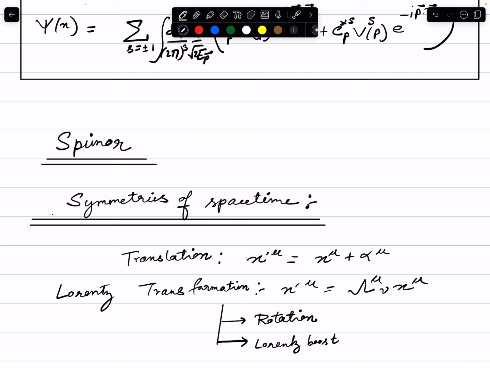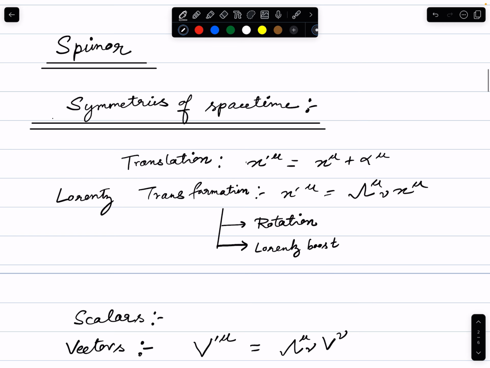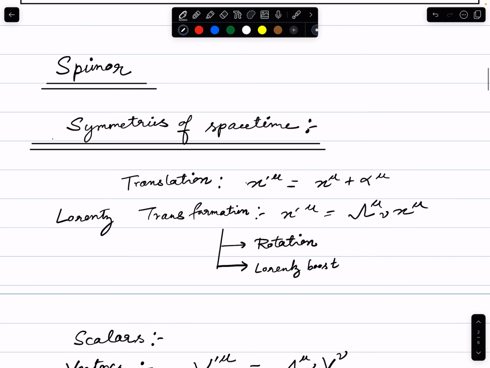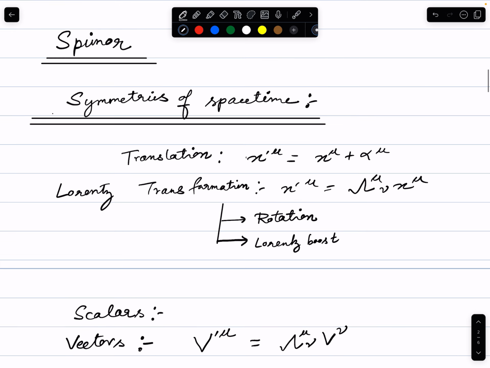But now we know a little bit more about why it is relativistic and what kind of object these spinors are. So I will tell you a little bit about symmetries of space-time and spinors. Again, this is more for you to have an idea of why spinors show up in physics. Okay. So I want to talk about here symmetries of space-time.